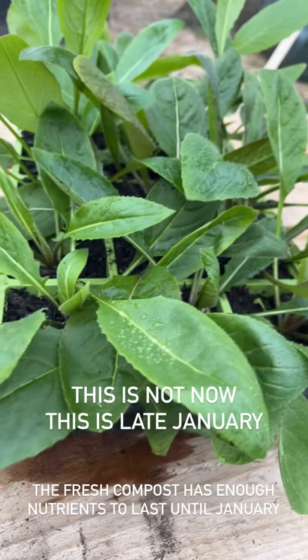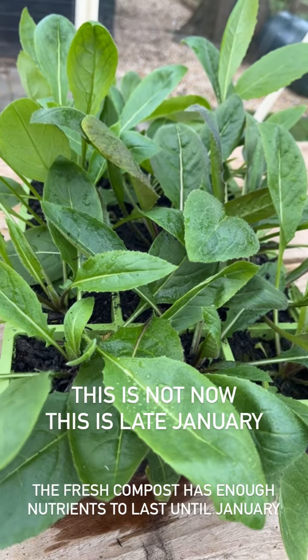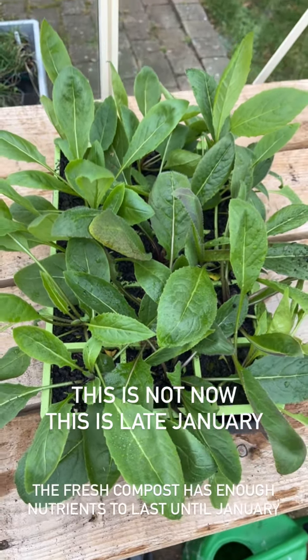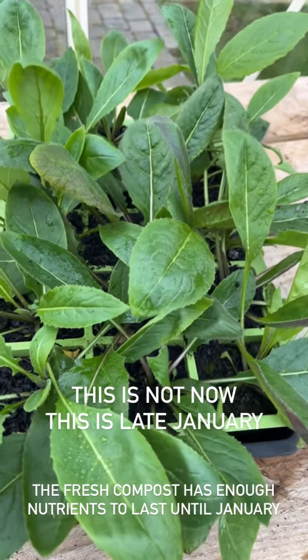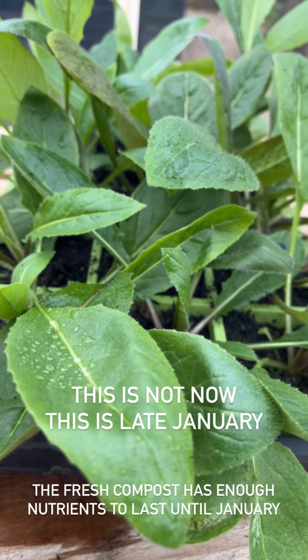So just remember, if you've had your plants in the trays for a long time now, the nutrients in the compost will have been used up. So you will need to give them a little bit of a feed. I mean, look at the difference. Clearly needed it. So seaweed solution is the best, but tomato food will do just as well if that's all you've got. And then your plants will turn emerald green with the extra nutrients.